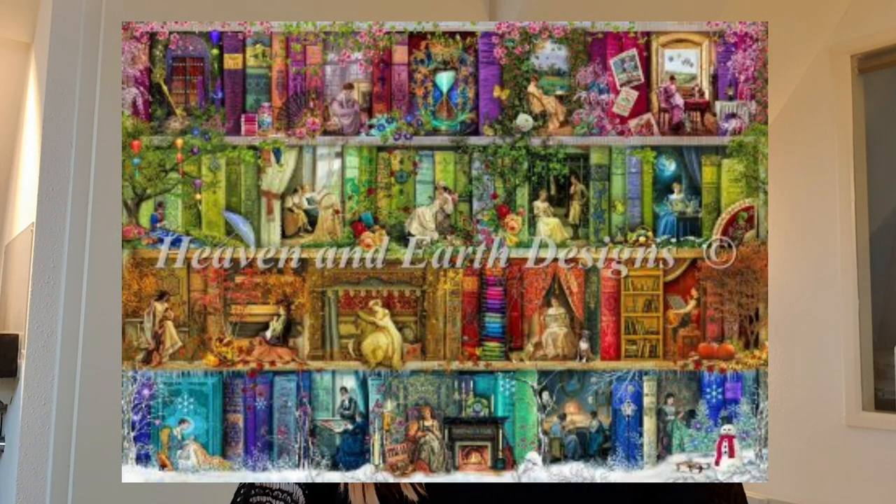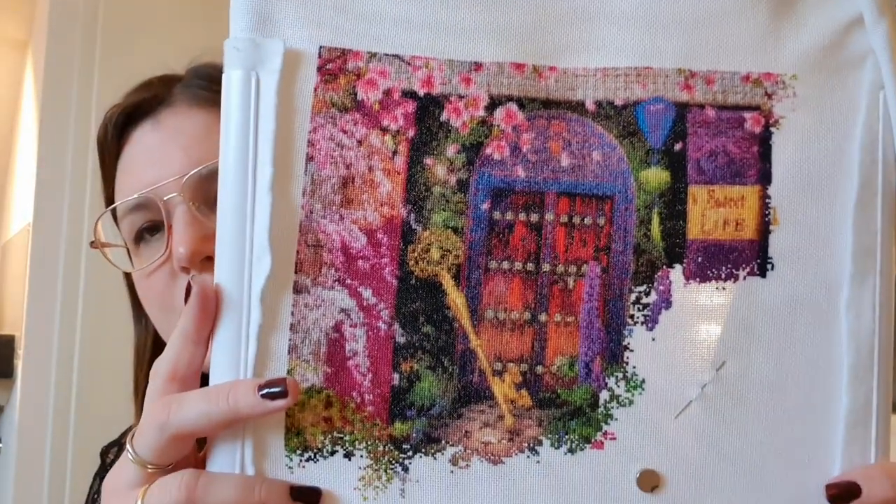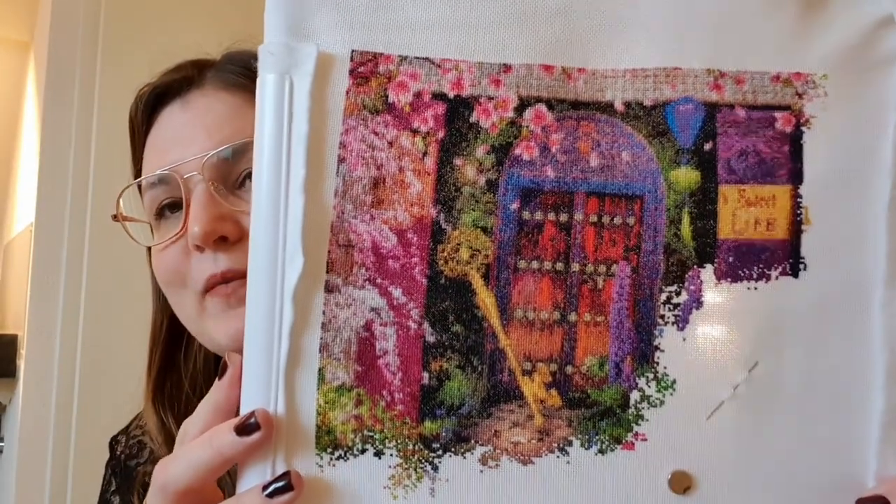First I want to show you my favorite project: Stitching Shelf by Amy Stewart from Heaven and Earth Design. Here is how it will look when it's finished — it will take many, many years, but here it is. It's a rainy and stormy day, a little bit dark outside, so I hope I get good light. I did 980 stitches and finished page 5 large format. This is page 5, and I really love this project every time.